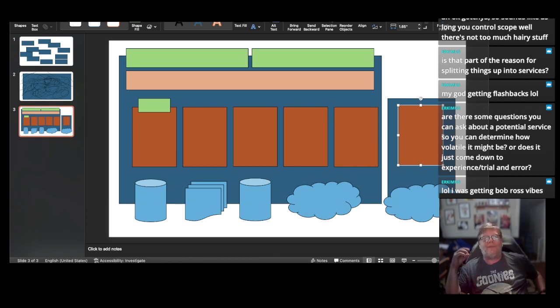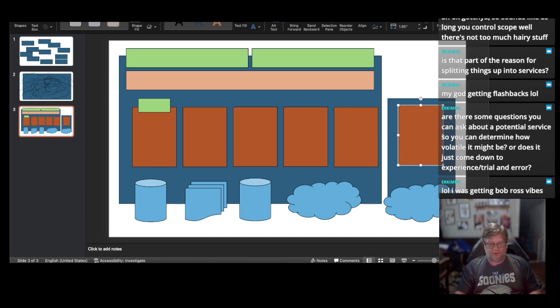But if you really want to get into thinking in terms of designing for change resiliency, there's a book I've read by the guy that taught me architecture. And I'm just going to put the name of the book right in the chat.